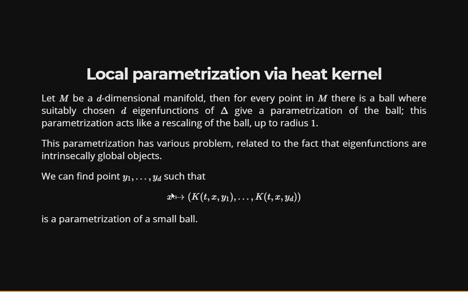In a way, this is an analog of the first kind of embedding we saw before, that mapped every point to the corresponding function in L2. And the gradient of each of these functions is bounded by the gradient of some eigenfunction of the Laplacian. So you also have information about how the metric is changed by this parameterization.